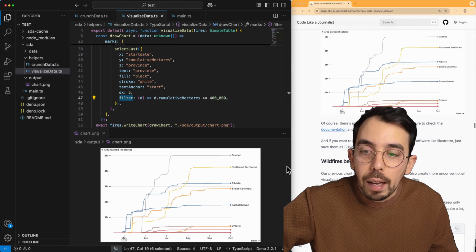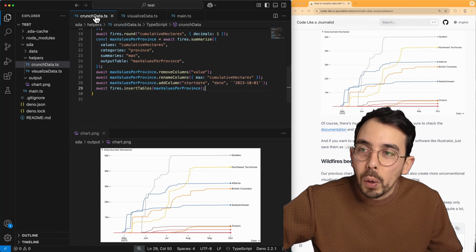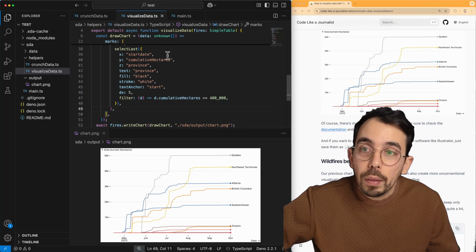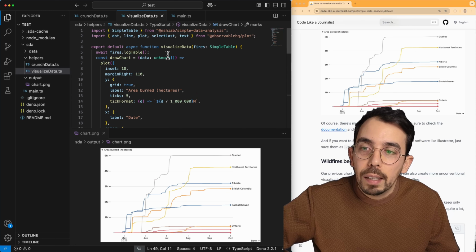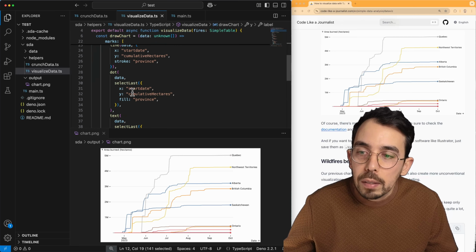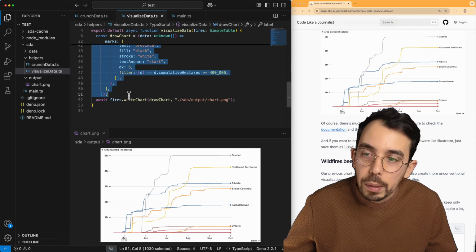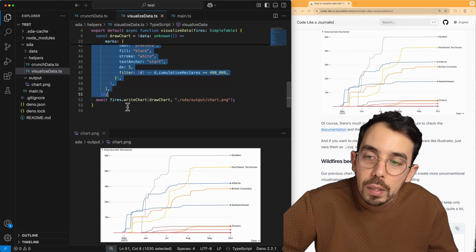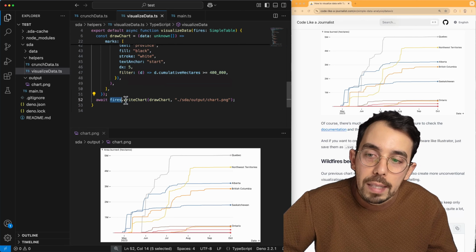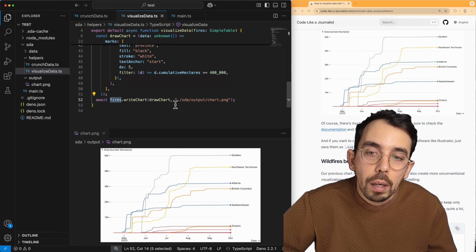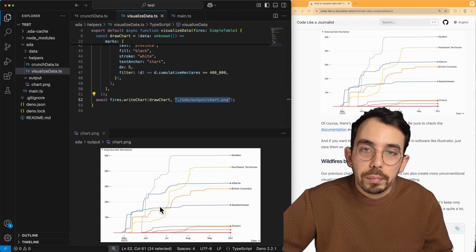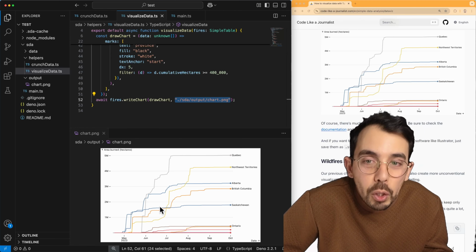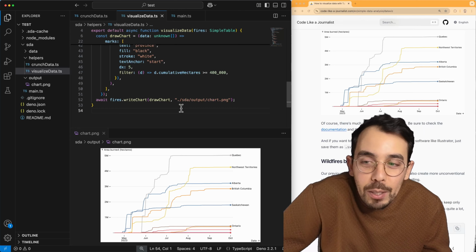And that's our chart. Pretty nice, right? So we worked inside Crunch Data to crunch our data with SDA. And then with visualized data, we created a drawing function with Plot, with its very nice syntax and its very useful marks, transforms, and options. And we just passed it to SDA, to the table that we wanted to draw, to create a chart. Now this chart is fairly traditional. It's nice, but it's quite traditional.